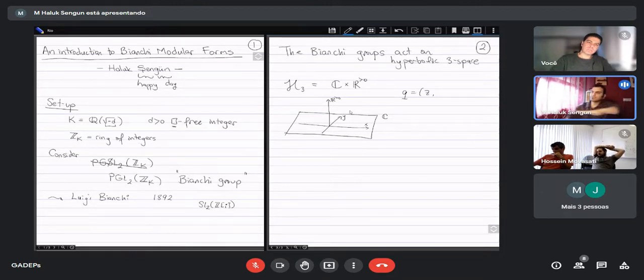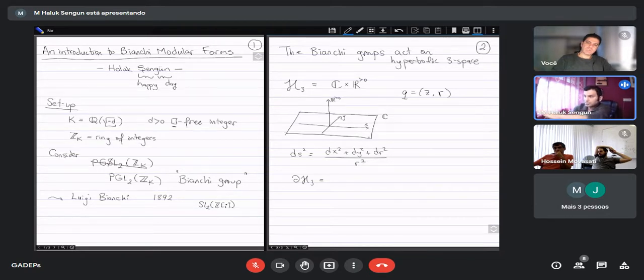So a typical element q will look like the horizontal coordinates. I identify the horizontal plane with complex numbers and height, positive height. And of course, as a space, this is the space, but we take the hyperbolic metric on this so that it's the usual Euclidean distance inverse proportional to the height. So you take dx squared plus dy squared plus dr squared. That's the Euclidean distance, but as in the upper half plane, the hyperbolic distance is inversely proportional to your height, which means that going up in the positive height direction is going to infinity, but also going towards r equals 0 to the bottom plane is also going towards infinity.